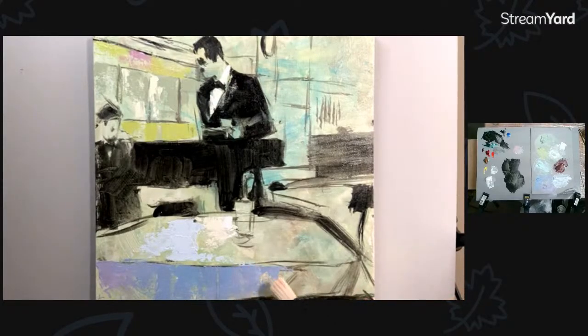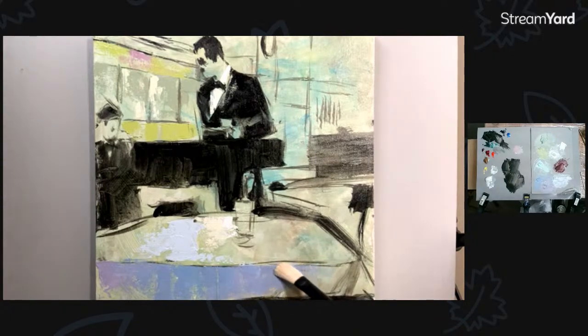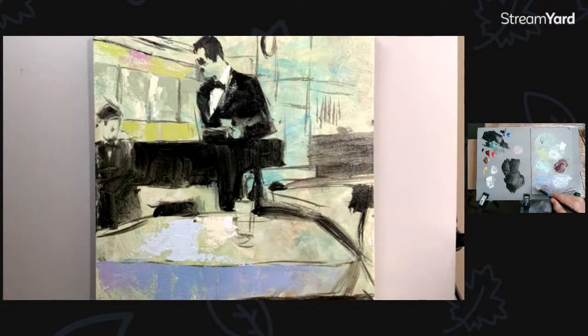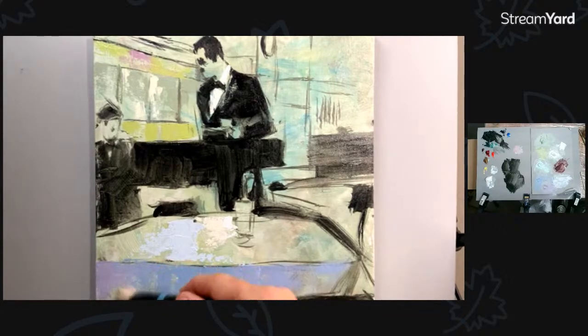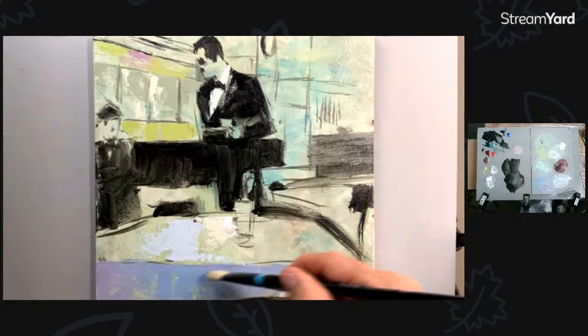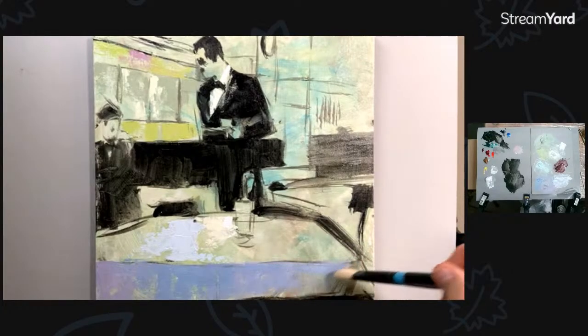And the point of it peeking through is that we harmonize the whole thing. When we allow one color to kind of intrude on all the other colors. Keeping it pretty loose here. Don't need to get into a ton of detail. At this stage, I can start covering up some of the line work that I put in. It's okay.